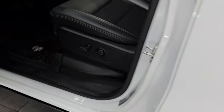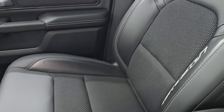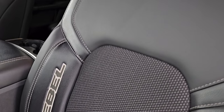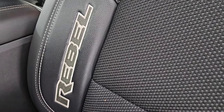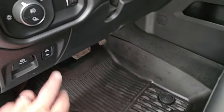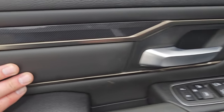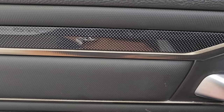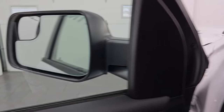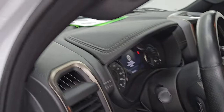Up front, the Rebel Level 2 package gives you the same leather, Gore-Tex, and cloth bucket seats — no rips or tears. Both front seats are heated. You get "Rebel" stitched into the bolster. Seats are in really nice shape. All-weather floor mats up here. Power pedals, auto headlamps, tilt-telescopic steering wheel, power windows, locks, and mirrors. You get the Gore-Tex bolster trim as well as the diamond-plate-looking door trim. These mirrors do power fold in — I always like showing both sides so you know both are working properly.